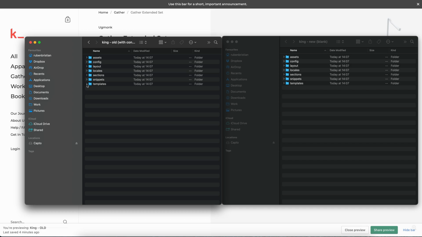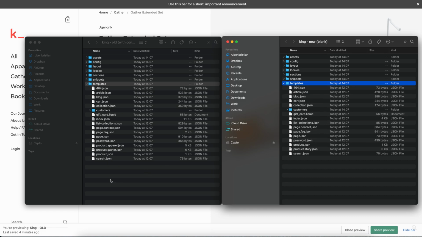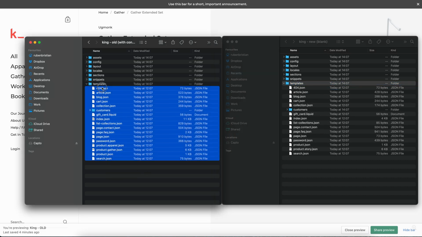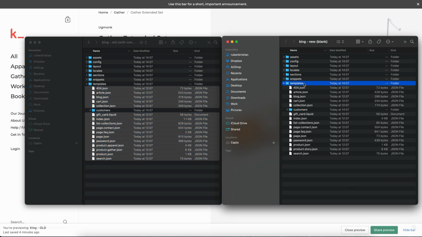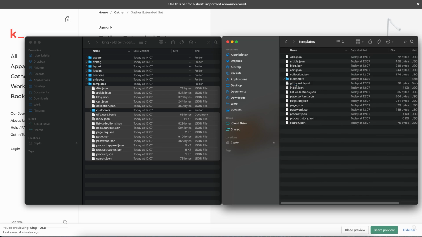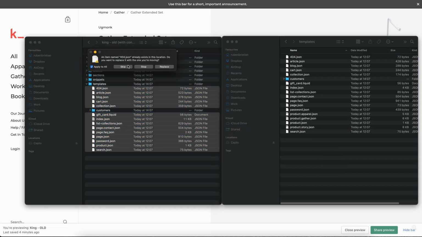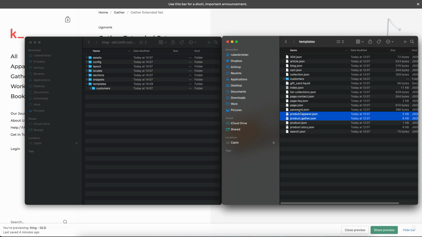So what I have to do is to just copy the templates from the old version to the new one. Now, in this case, I will skip the customer's templates because these aren't templates that can be modified or should be copied, at least in the version of liquid files which our team has at the time of this video's recording. So whoops, I didn't do it well. Let me just undo. So let's make sure that I copy all the templates in the proper place. Yes, okay, so they are moved.